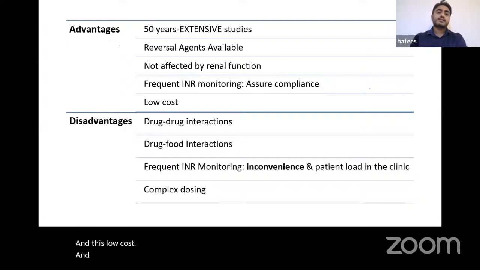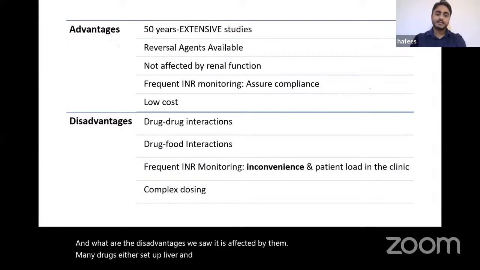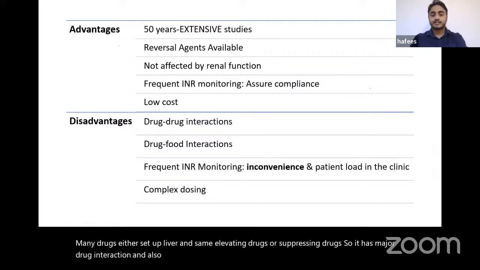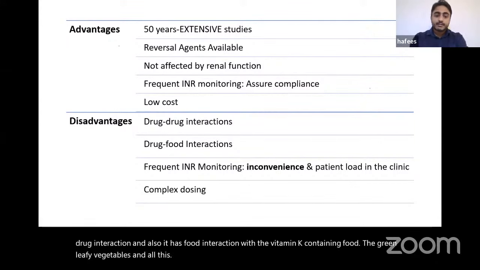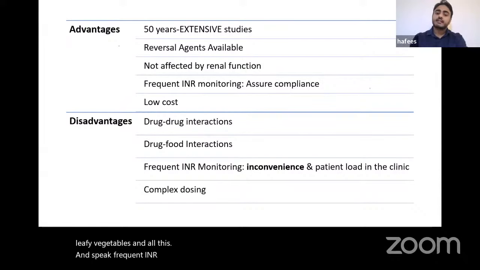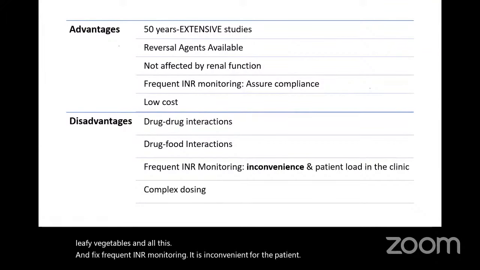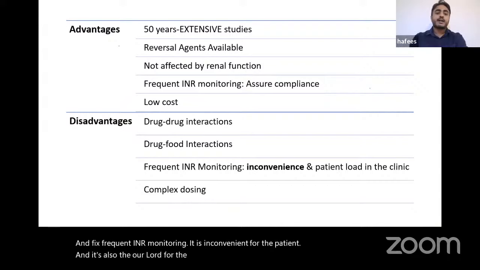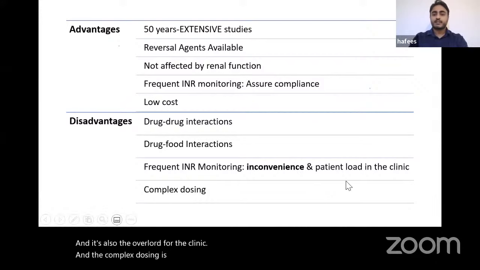And what are the disadvantages? We saw it is affected by many drugs, either liver enzyme elevating drugs or suppressing drugs. So it has major drug interactions. And it also has a food interaction with vitamin K containing food, the green leafy vegetables, and so on. And frequent INR monitoring is inconvenient for the patient, and it's also an overload for the clinic. And the complex dosing is another disadvantage of warfarin.